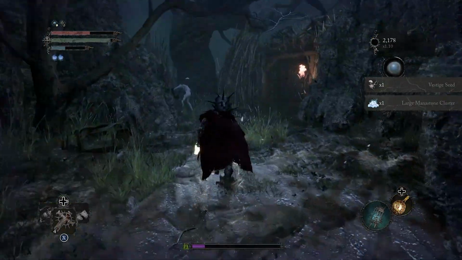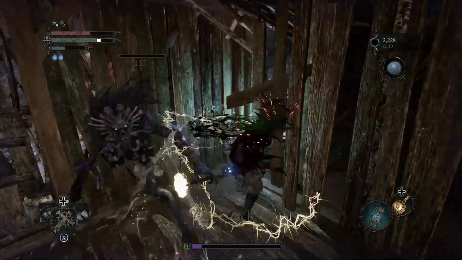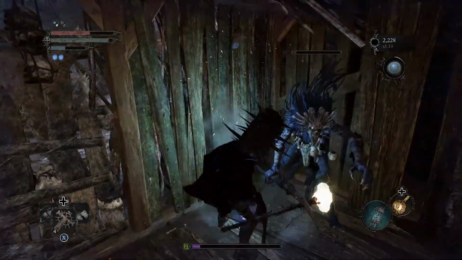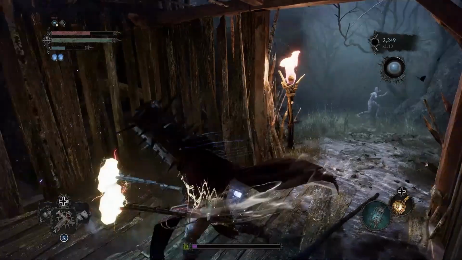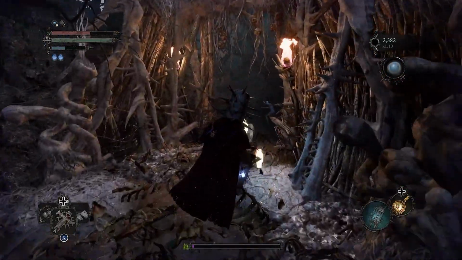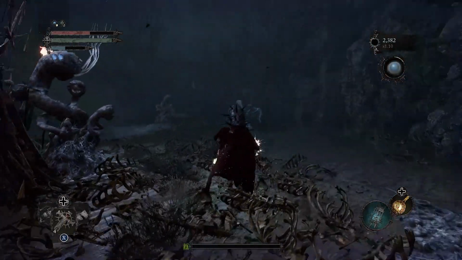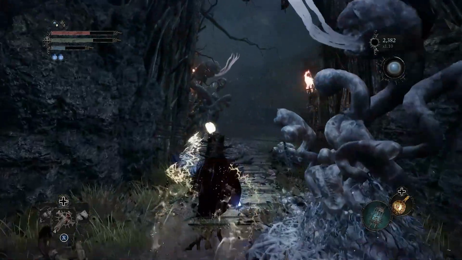So cut around this way. This is going to take us back to that house. There's going to be a wolf man in there. I do want to kind of show you that. So you bust through here. To the right is our seed that we placed, and to the left is Wayfarer. And that mage.